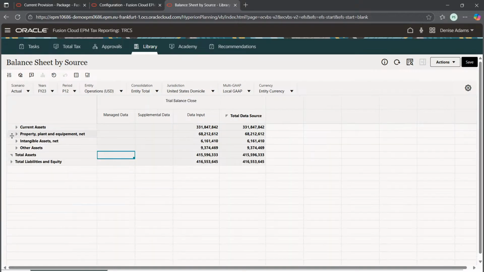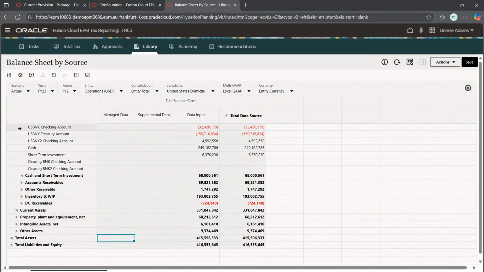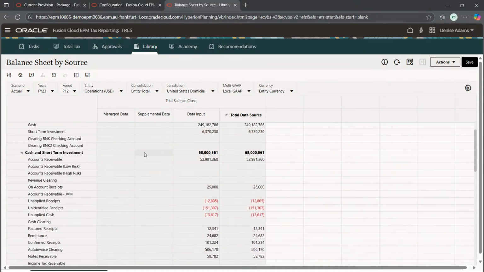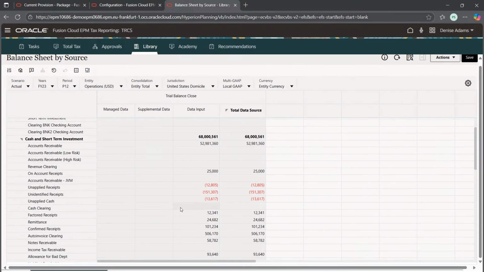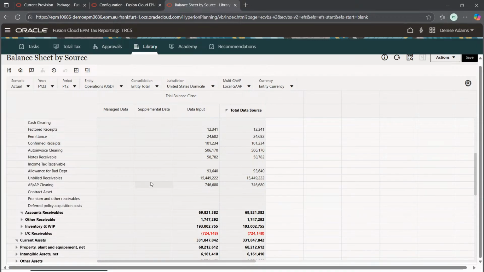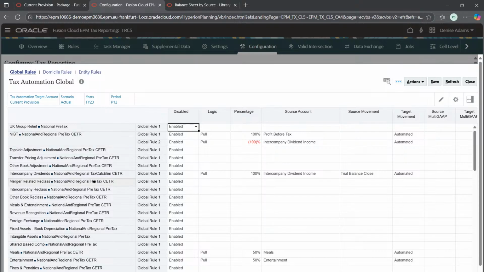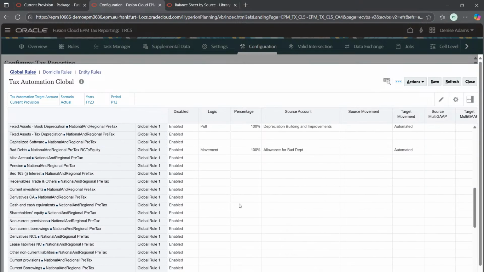It's not a problem. We can go through our current assets itself. Account receivable. Okay, we have our allowance for bad debt here, right? This is the sheet here, and then I'm just going to search for bad debt right here. Here's the allowance for bad debt.